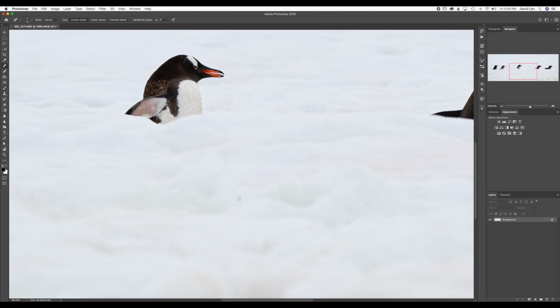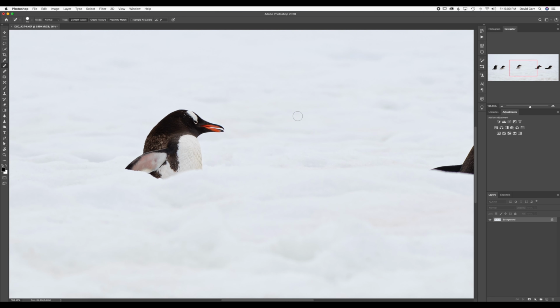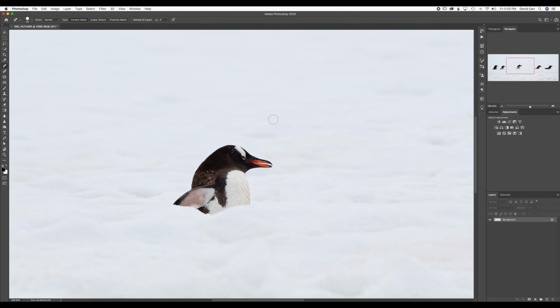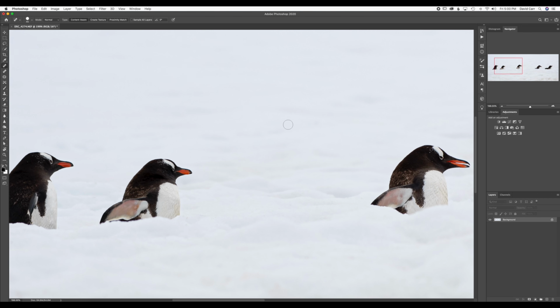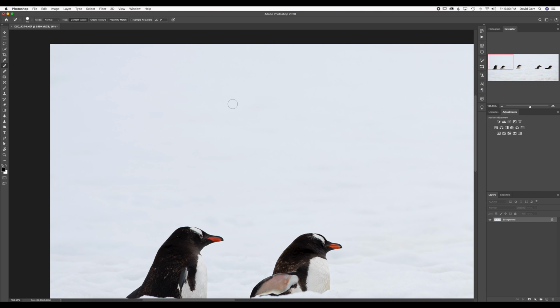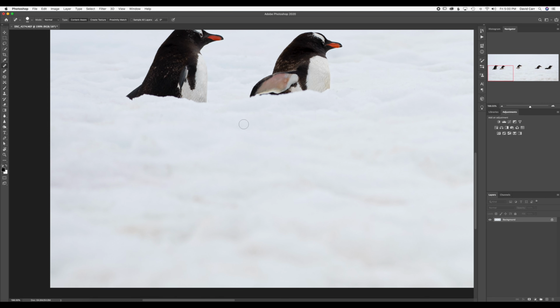Looks like I had a spot on my sensor here, so we'll get rid of that. When I was in Lightroom, I probably should have gone into my spot healing brush and removed some of the spots there, because there's a way you can really see them in Lightroom. There might be a way in Photoshop, but I'm not going to worry about it too much. I don't see a whole lot. There might be one right here.